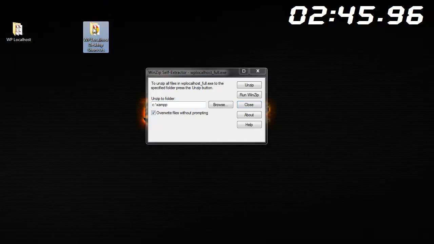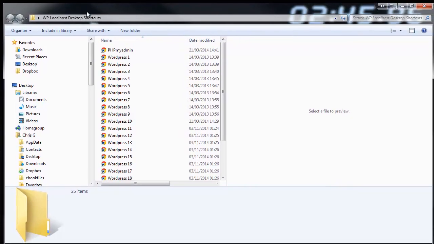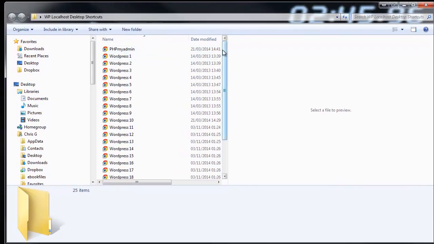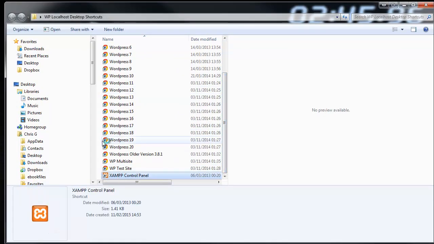This is not scripted, I've just literally done it off the cuff, and as you can see, those are the shortcuts which are going to allow you to go and run the test sites. I'm going to start the server software. Some of you will be familiar with this, certainly the ones I've used in various different versions of localhost, and that will take a second or so to kick in. When that's ready, we'll show you the sites.